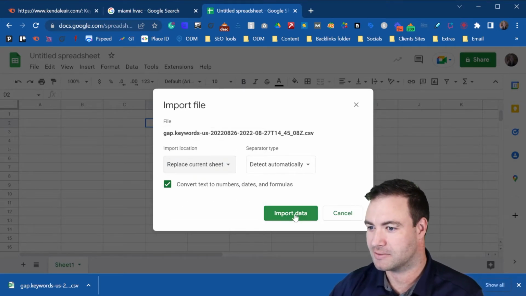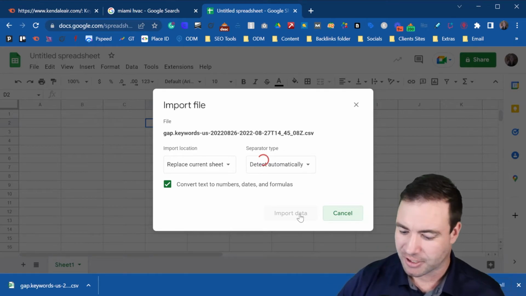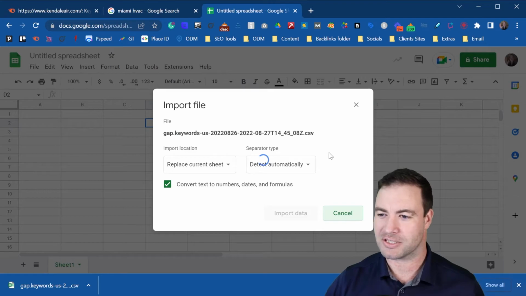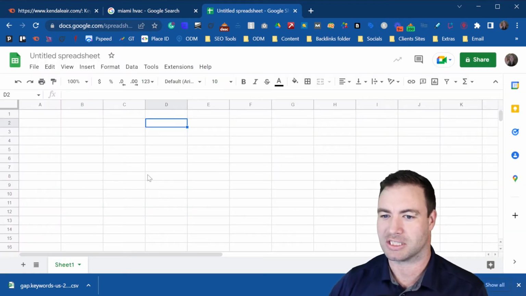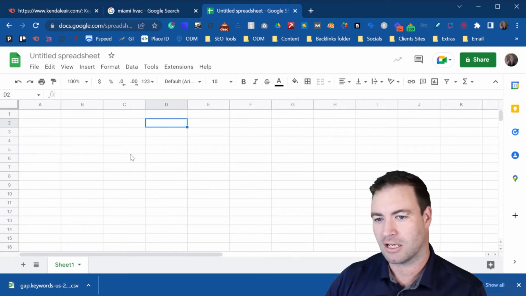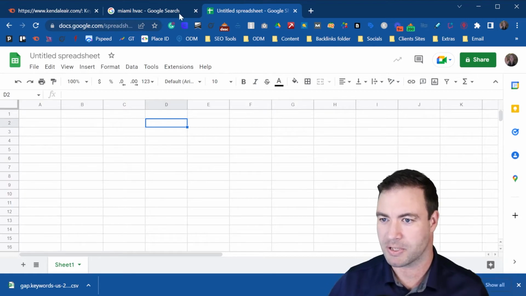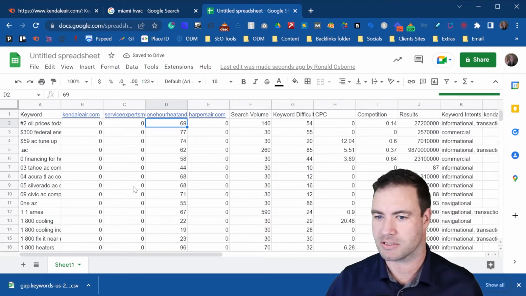Replace current sheet. So yeah, that's a bit of a rant, but I do get asked all the time why I don't use Ahrefs. That's why, because I just think that they're a nightmare. Their customer service is absolutely atrocious. They're not good to work with. I'm in business. I want to work with people that care about my business as well.